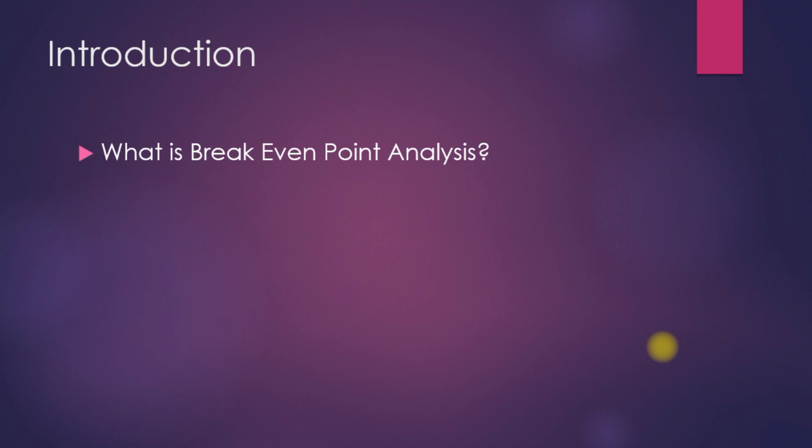What is break-even point? Break-even point is the point at which the total revenue cost comprising of fixed revenue cost and variable revenue cost equal the total sale value, or in other words, there exists no profit or loss. So it's a point where there is no profit or loss, at which total revenue cost comprising of fixed revenue and variable revenue cost equal total sale value. Such a point is called the break-even point.